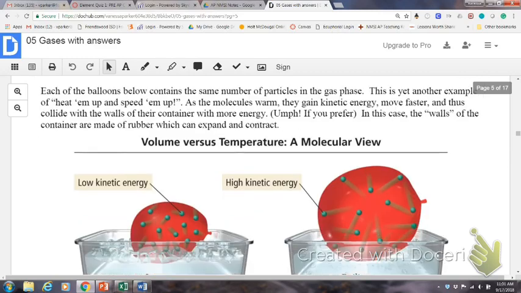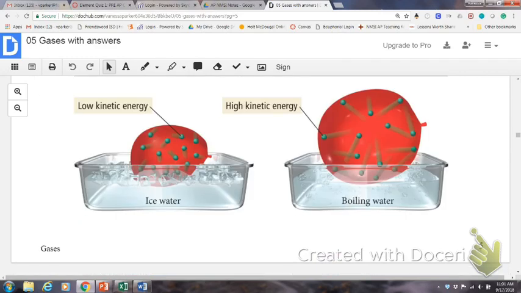And then here's what's going on at a molecular level. Anytime we're drawing the movement of the particles, this is something to know too, the longer trail, so to speak, is going to be higher energy or faster movement. Sometimes they'll show it with vector arrows. If they show it with vector arrows, the longer arrows mean more energy.